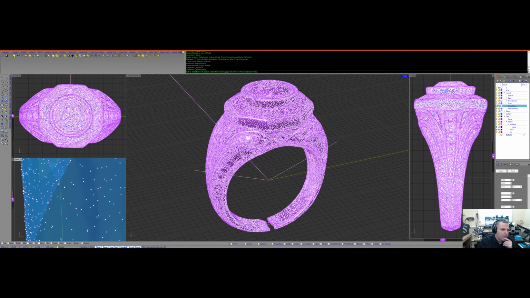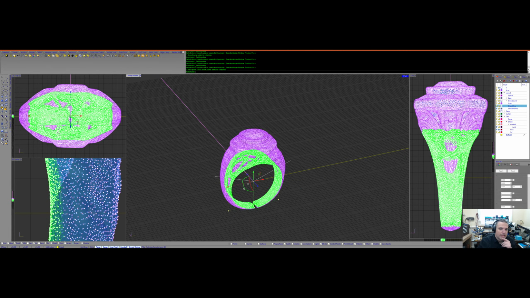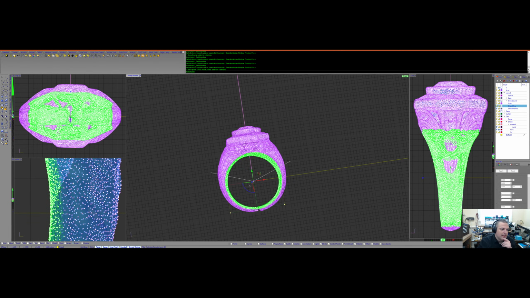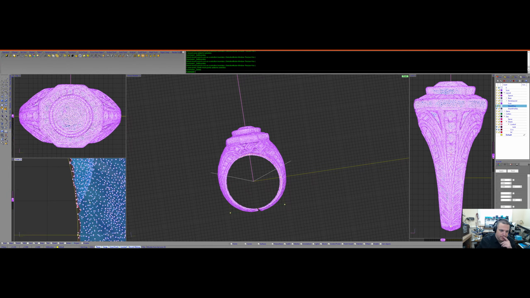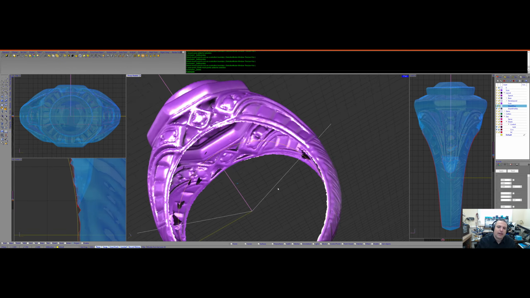And then I will find my curve there. Tell it okay. All right, and that's going to grab all of the points inside of that circle, and I'm going to hit delete.